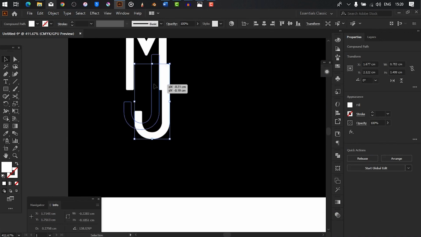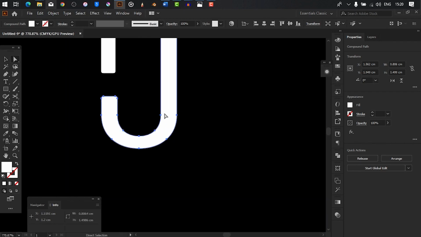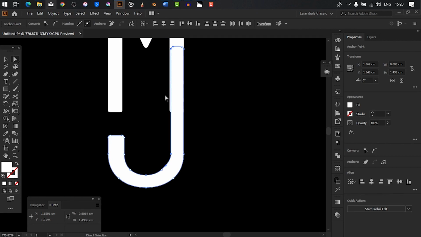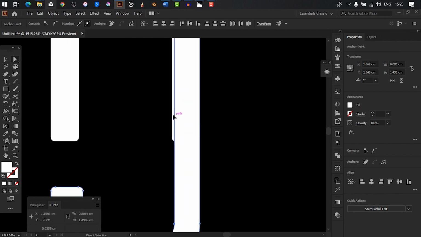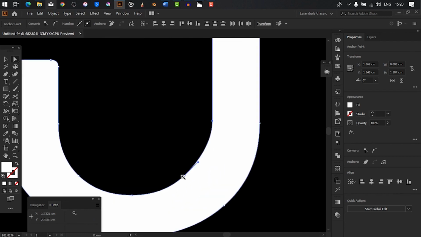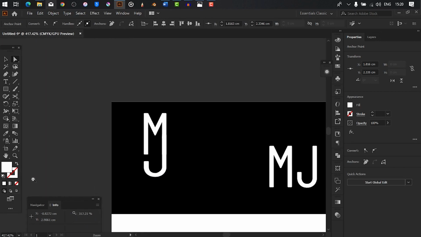We are now going to create a simple logo, dragging in the M and the J somewhere like this. Let's expand it a little bit like this using our direct selection tool, A. I'm going to select this point and these two as well, and using the arrow keys I'm just going to shift it a little bit and drag it to align with the M like this. For this we are just going to adjust it a little bit, something like this will do for the logo.